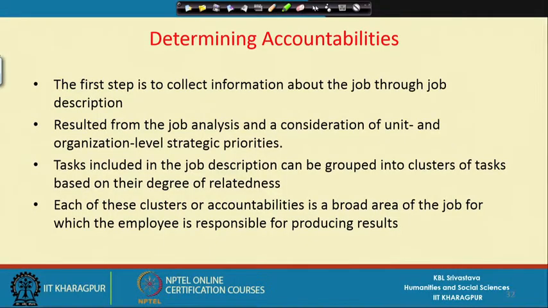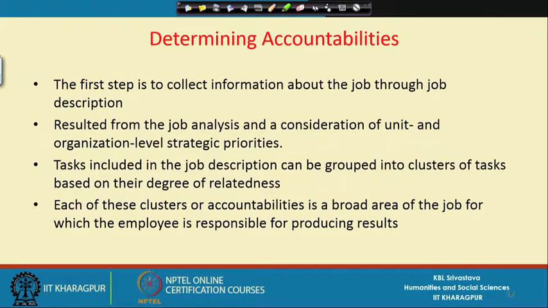So, once this job analysis is done, and it is ensured that organizational level strategic priorities are met, through this you are going to perform your job. The tasks that are included in your job description, you identify the clusters of tasks, like the number of tasks and duties that you are going to perform and how they are related. Your teaching, research, training, consulting, everything is related with each other, and that is going to form the accountability. So, the key accountability or the key performance areas of an individual come from where? It comes from the job description, and these key accountability areas contribute maximum to your performance. If you know what your key accountability areas are, what the objectives of each of these areas are, and what the standards are against which your performance will be measured for each key result area, then you will be able to produce better results.